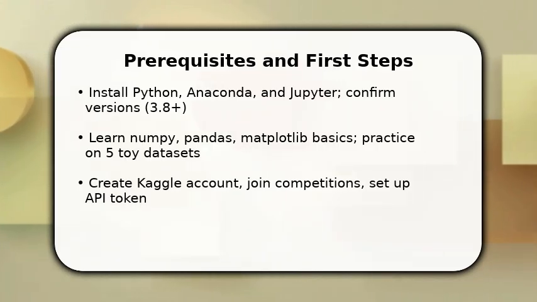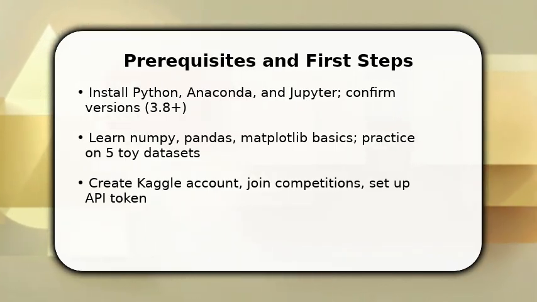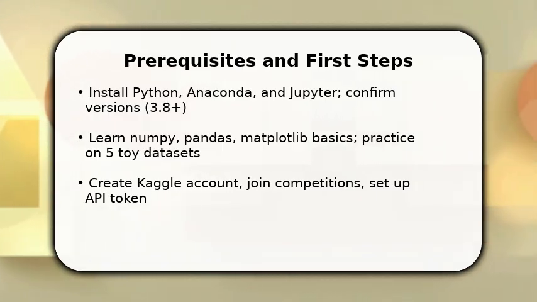Once done, practice NumPy and Pandas workflows on small tabular tasks to build fluency and learn basic plotting for quick EDA. Make sure to register on Kaggle, accept rules, and generate your API token so you can download datasets and submit kernels right away. This gets you into the competitive loop.